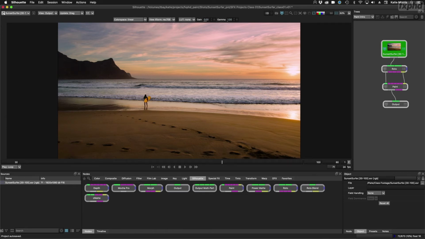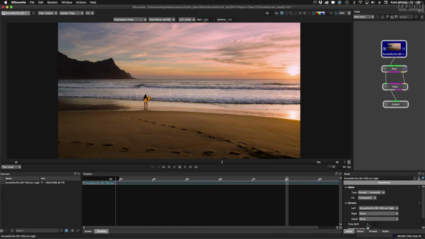And so you might be wondering, why do I choose the Roto Paint setup when I'm doing a paint session? It's because I tend to use Roto shapes and tracking when I'm doing my paint tasks. And so that's why I use the Roto node. So now I'm going to go through the viewer tools as they pertain to the paint module.